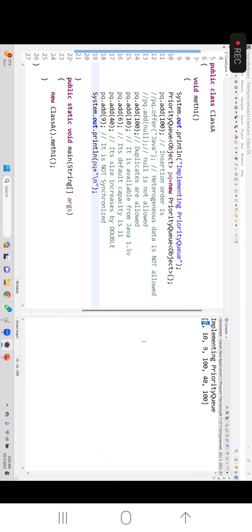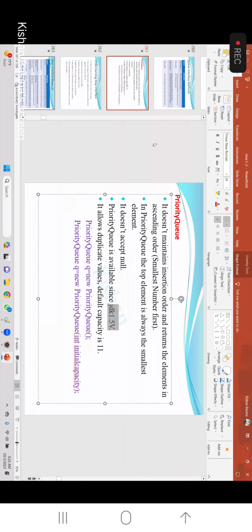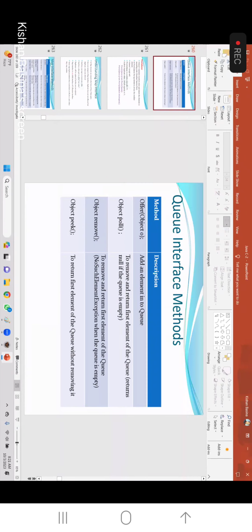For example, in Q, there are some methods. Like, for example, System.out.println, I'm going to use the poll method.